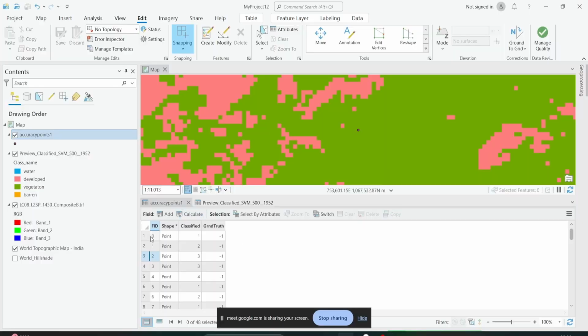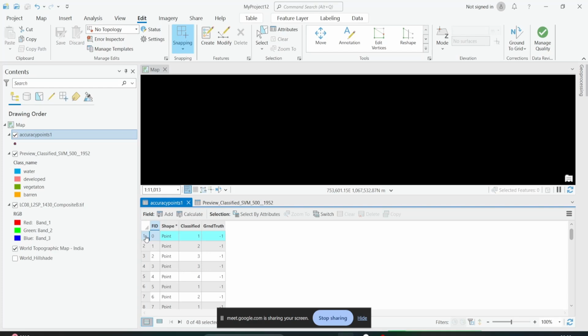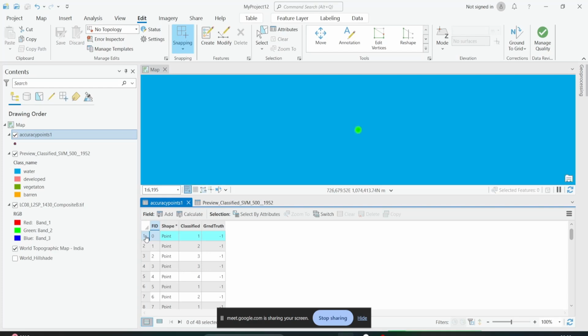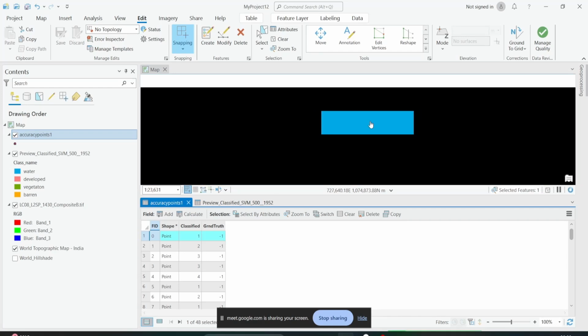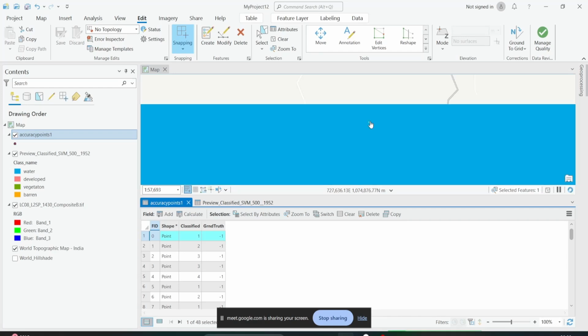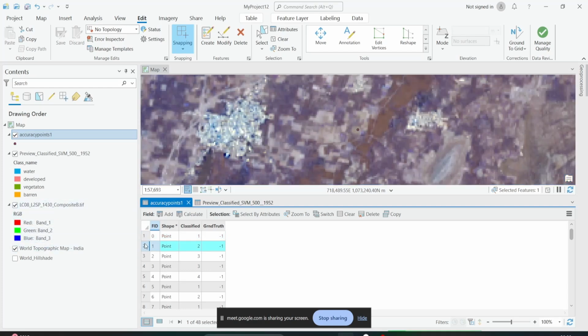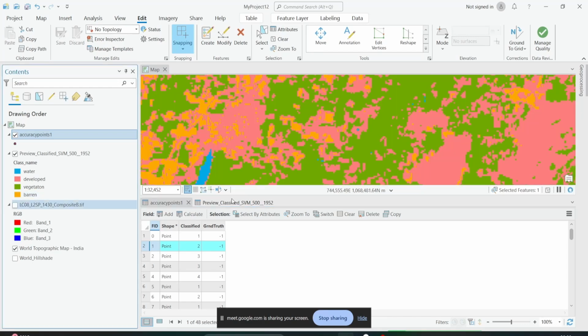First, I'll go to my first point and describe it because it's falling over the area. Then select the second point. The second point is coming over classified. Classified is 2, which means it's coming over developed.